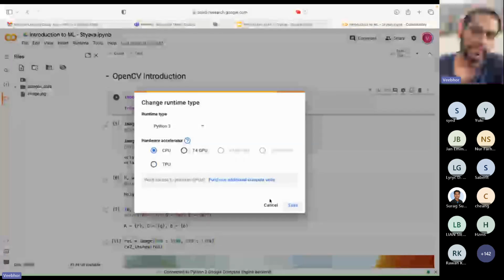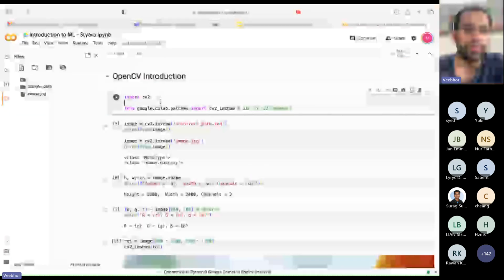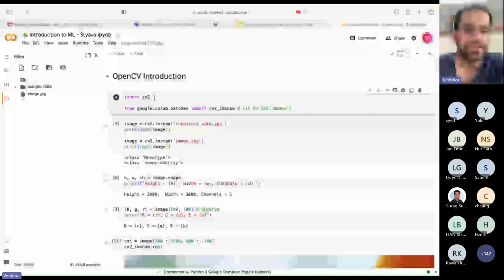And right now I'm using CPU because it is free, but it has certain restrictions. You can only use it for, let's say, 12 hours at a given time, and then there is a cool off time. But if you don't have a GPU, and you want a little fast computing, you can use Colab. Kaggle also has something similar. You can look into that as well if you want to train big models, and it has certain packages installed. The reason why I didn't need to do pip install is because it has OpenCV pre-installed.